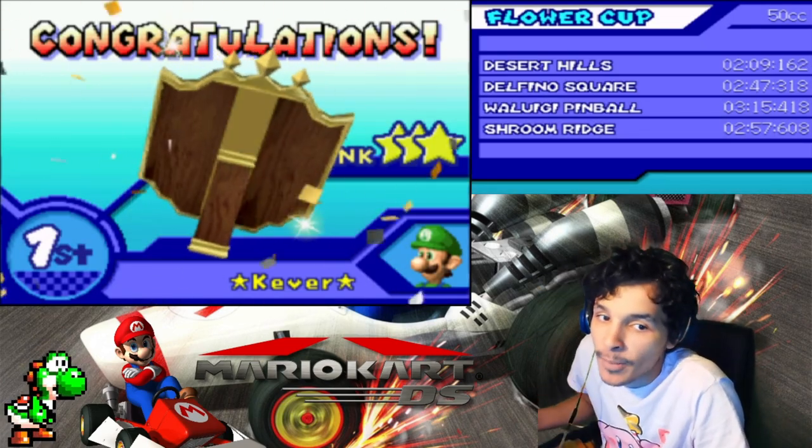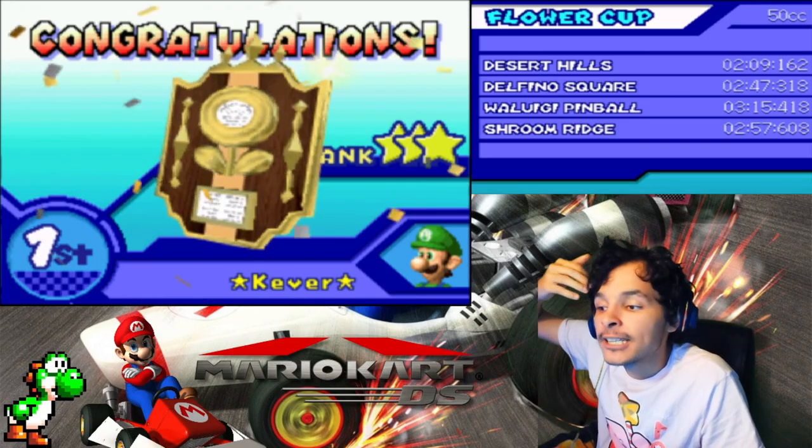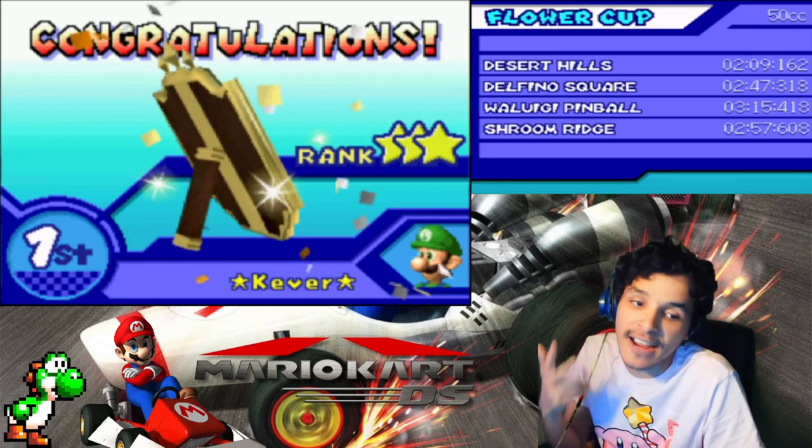Like I said, this is easy mode, but you know I'm gonna do this in one shot. But anyways, guys, that's gonna be it for the 50cc Flower Cup with Luigi. Next is gonna be the 50cc Star Cup. Which character? You're gonna have to find out in the next episode.